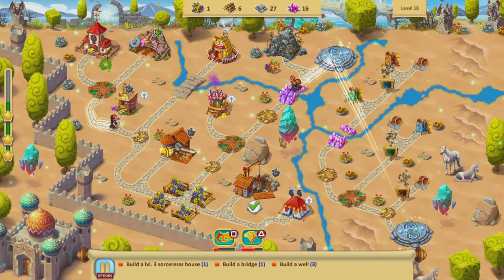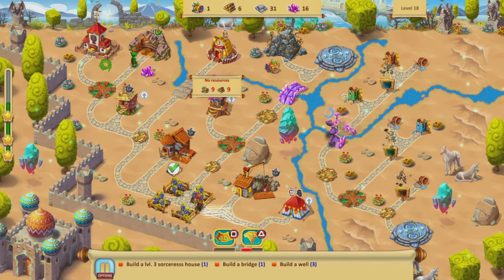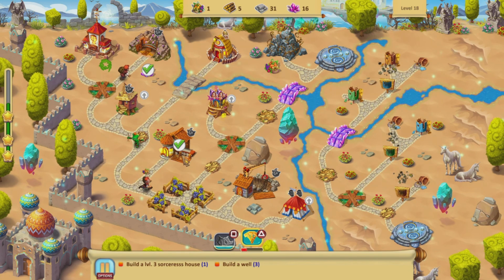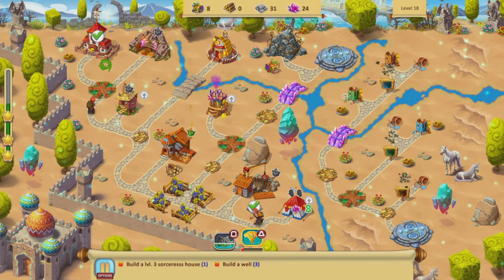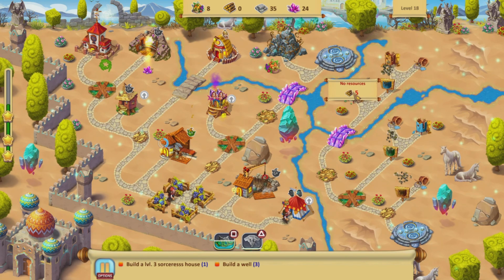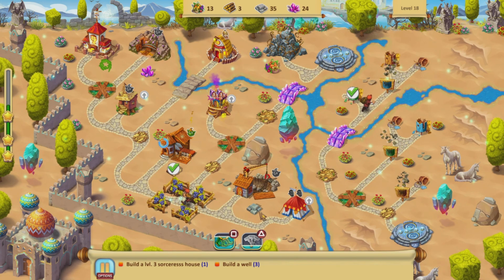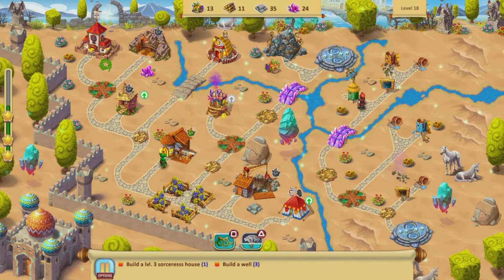Okay, now I need to upgrade this quickly. Trade. That done. Oh gosh. I need more food and wood. There's so much to do! There you go, hurry up. I need lots of wood. I think, yeah, I have too much stone. All right, that's that done.